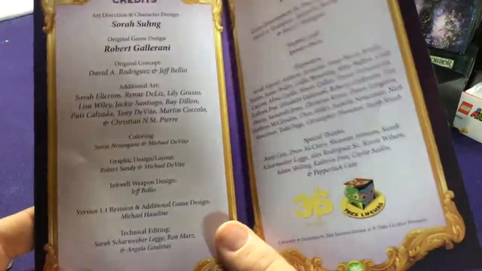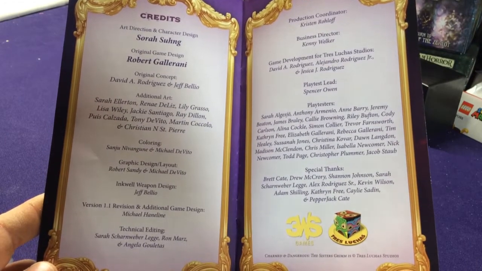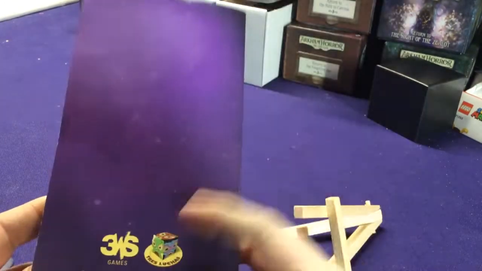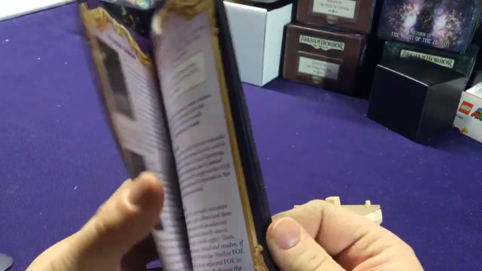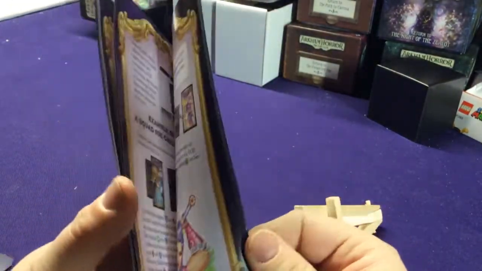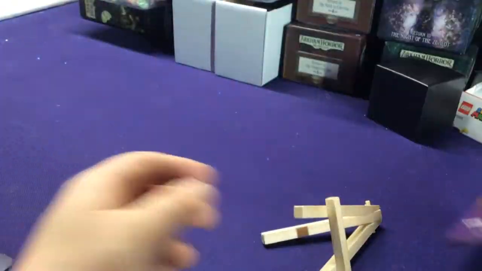You can order all this different stuff on there. Credit to all these awesome people who did this. I love the fact that, again, they made an actual physical copy book instead of just being like, oh, here's 2 pages, replace page 16, replace this, or here's a PDF file.